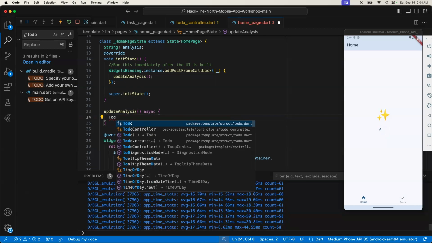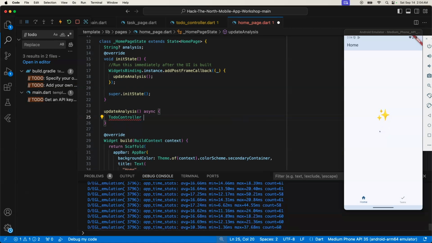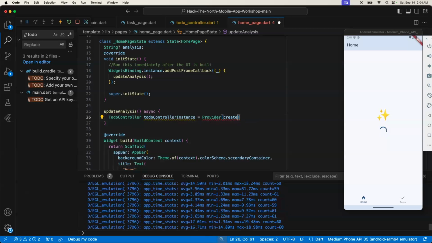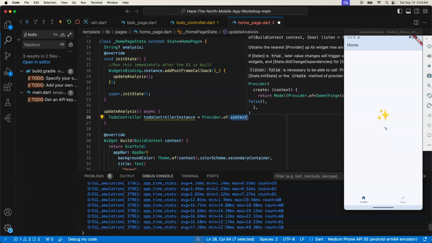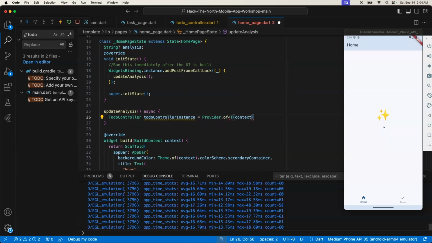So to do this, we need to get our to-do controller from our global state management, which is the provider. So it's the provider of context, but it's of type to-do controller.